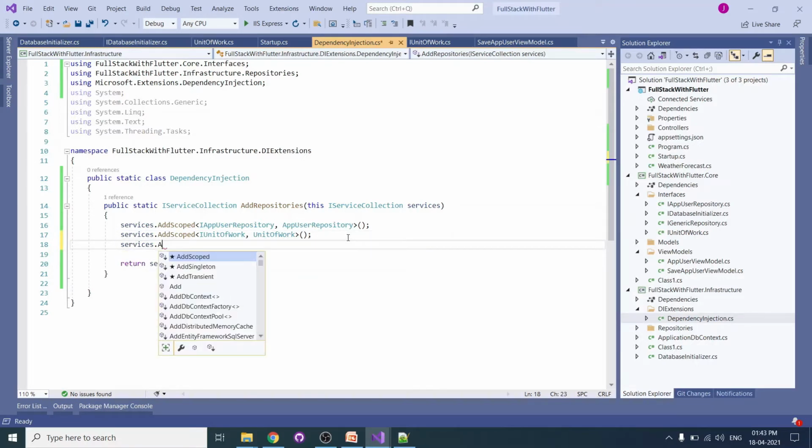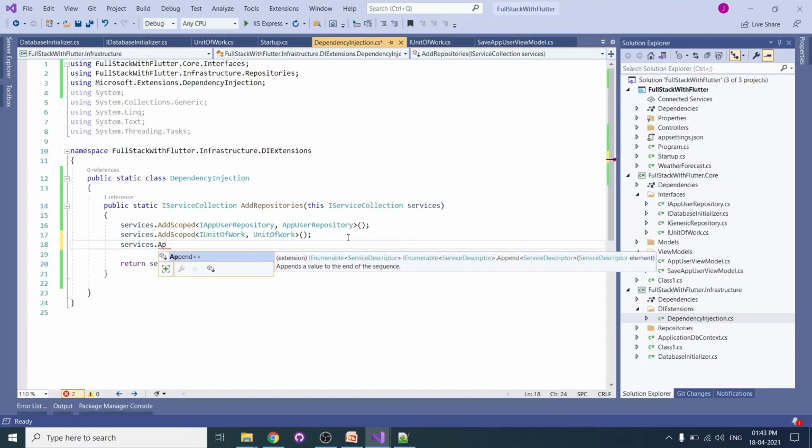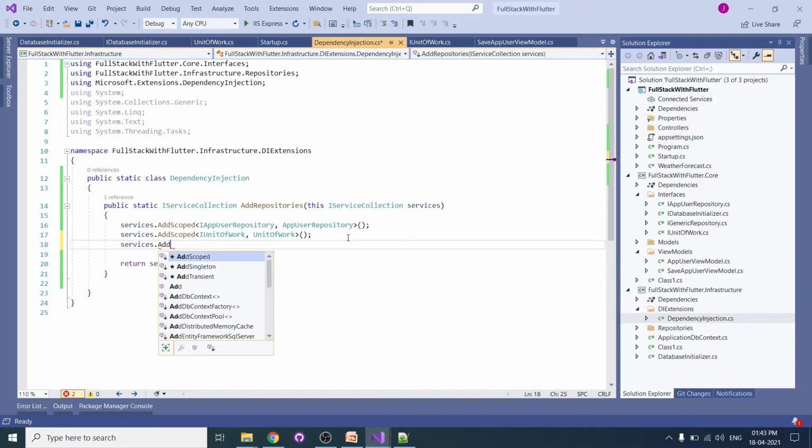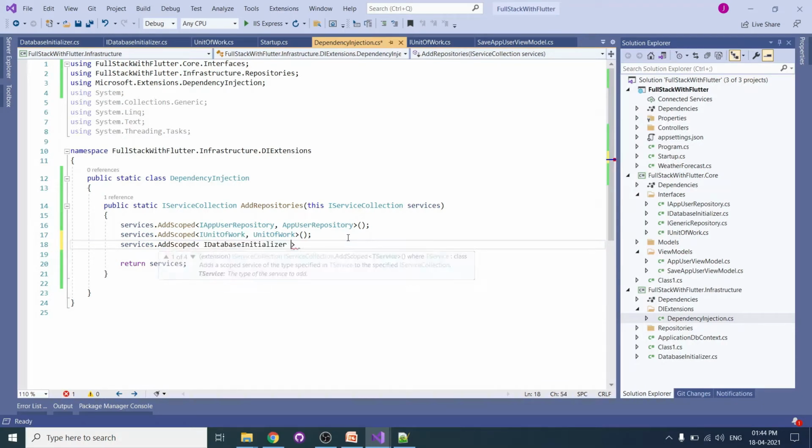Services dot add scope. Here I'm using it. So I'm just adding it here. So we have initialized the db context and everything, we set it up and done.